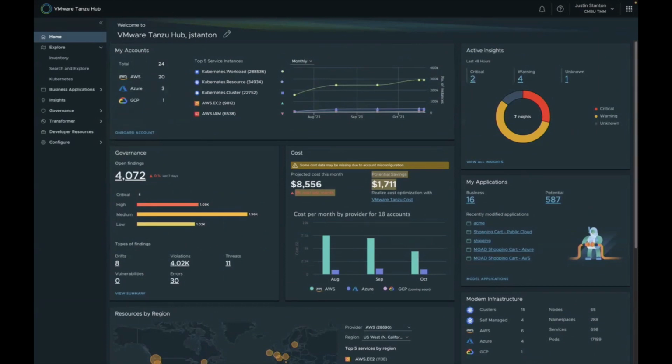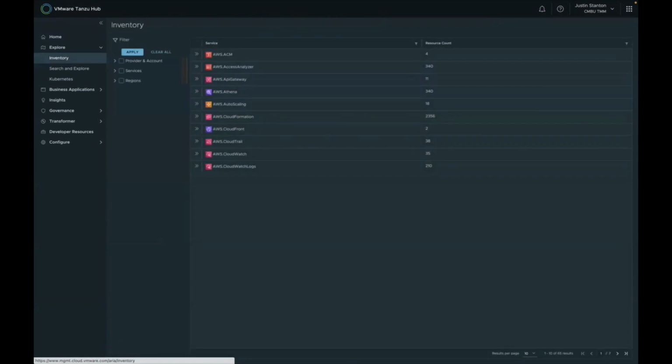With the time we have left, I want to show you just one of the key features of the platform, and it's really this idea of multi-cloud visibility, being able to explore and search for resources across all of your cloud environments. And we provide a number of ways to do this. So I mentioned that we have that graph data store. Of course, for more complex queries, we can build out a GraphQL query, and I'll show you what those look like in a minute. But for somebody who's new or coming into the platform and just wants to be able to explore what might be out there, we provide this inventory view.